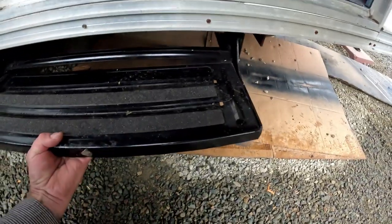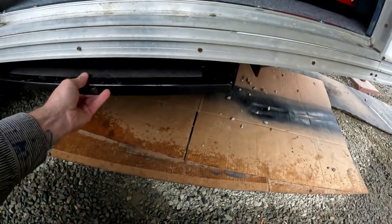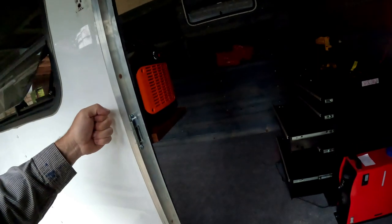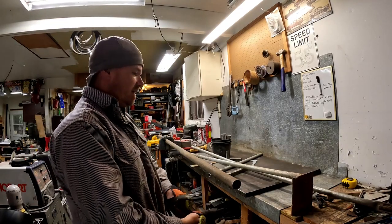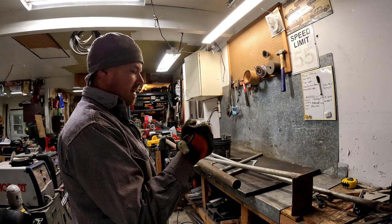Let's see, I don't think it does not hang down hardly at all. That's really nice. I guess we're on to this handle. We gotta make some sort of a handle, make it a little easier getting in and out of this thing. While those parts are drying, we need to figure out a handle to bolt on there to get up and in and out.